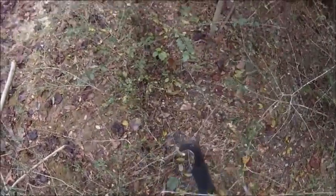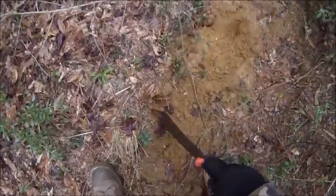Look, see? Cuttings. It's probably me from last time I was out here. But this is fresh. I'm surprised they cut right through it with one swing. That's a slide. See, that's all straight. I'm surprised they cut it through in one slice. I just have a sharp machete. Look, piggies. Or dog. He's a dog.